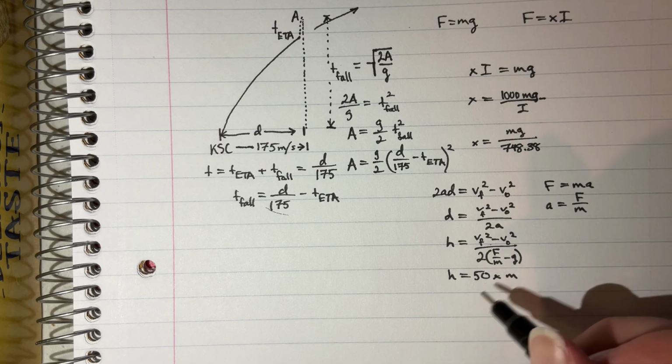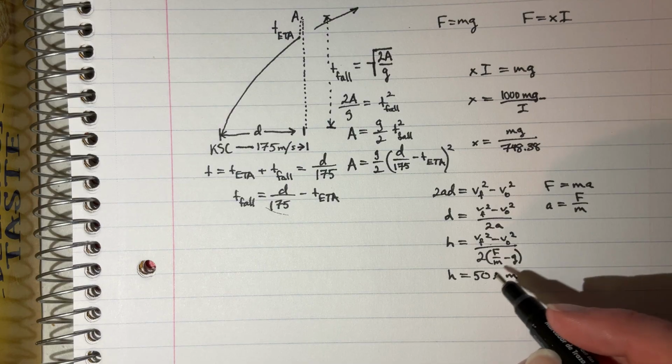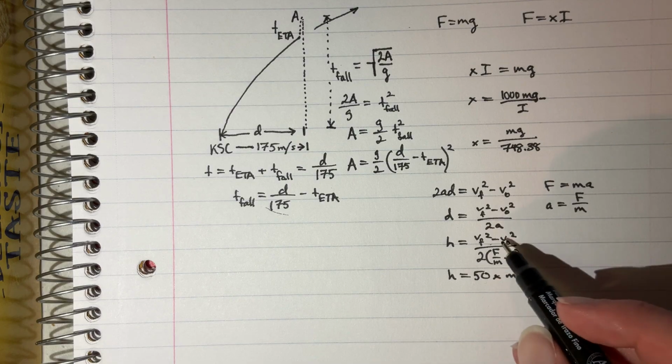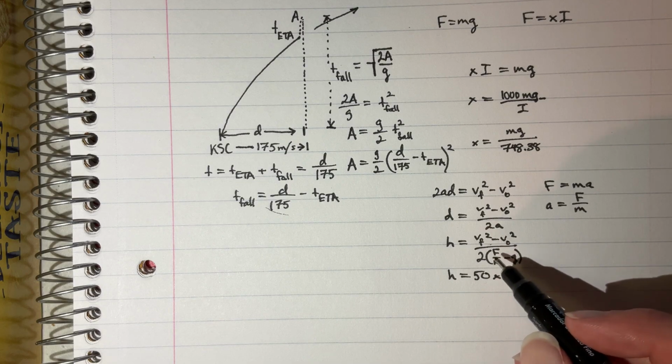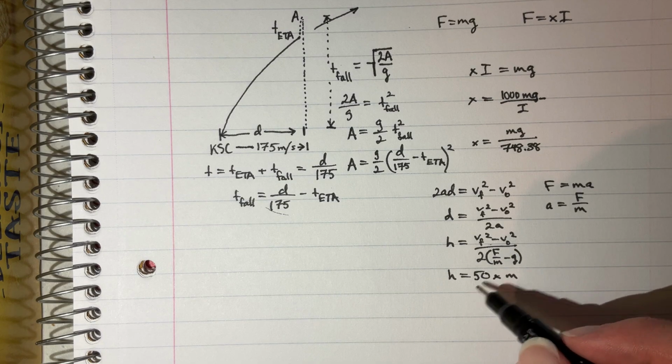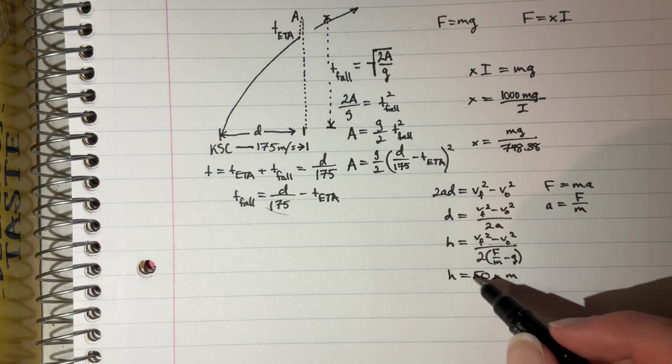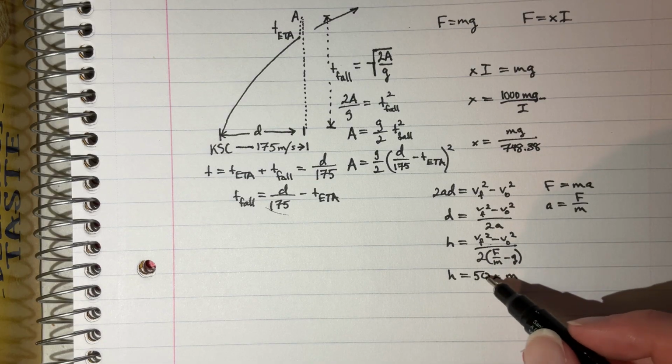So this is just an approximation. And I found this by trial and error. I put in the actual values. The rocket crashed, because it isn't a perfect equation. But it almost didn't crash. It came down very close to a perfect suicide burn. So I just increased it. I think it was like 48 or something like that times mass. So I just put it at 50 times mass.